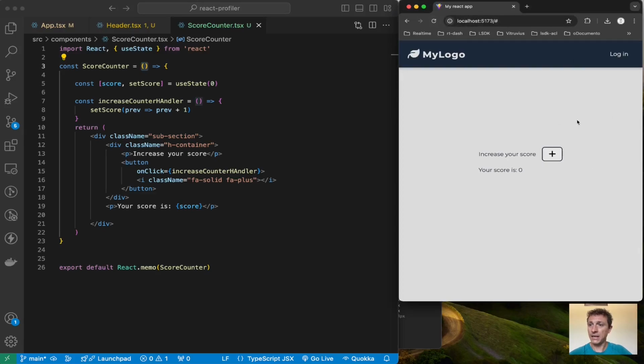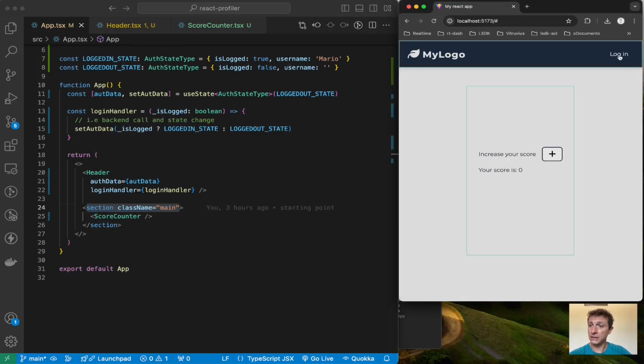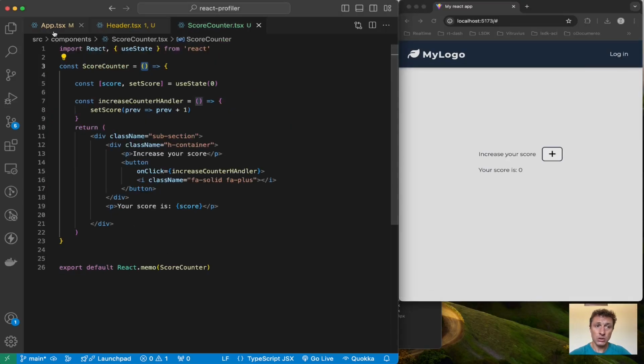I refresh my application. If I click login, let's see here, the border should not appear. In fact, when you see the border is not there, you can see this border appearing, but this big border is just the main section component that is rendered, and that's okay because inside the child component didn't change. Perfect. We introduced this React.Memo concept.